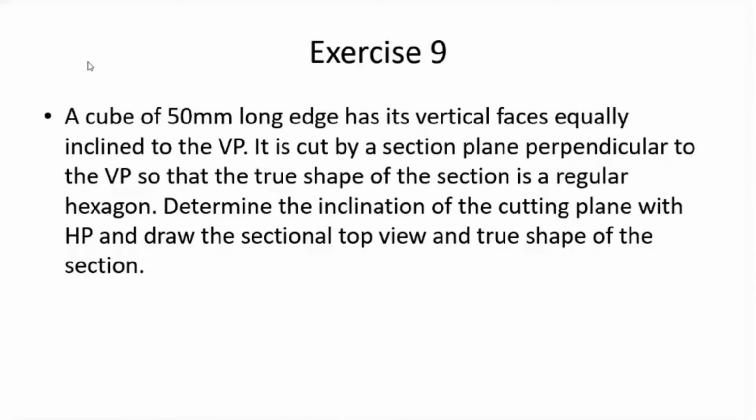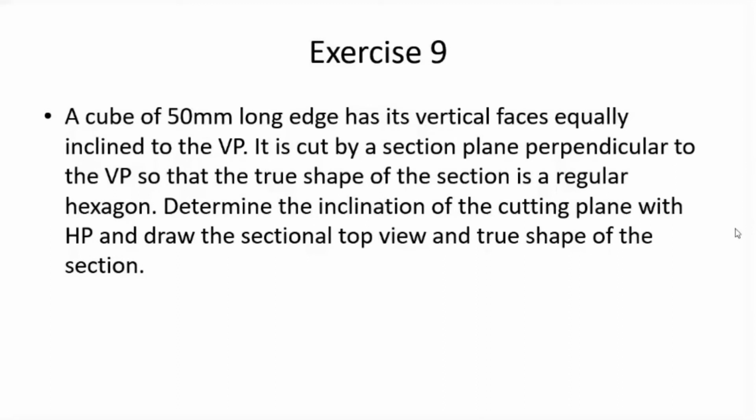The question is, a cube of 50 mm long edge has its vertical faces equally inclined to the VP. It is cut by a section plane perpendicular to the VP so that the true shape of the section is a regular hexagon. Determine the inclination of the cutting plane with the HP and draw the sectional top view and true shape of the section.